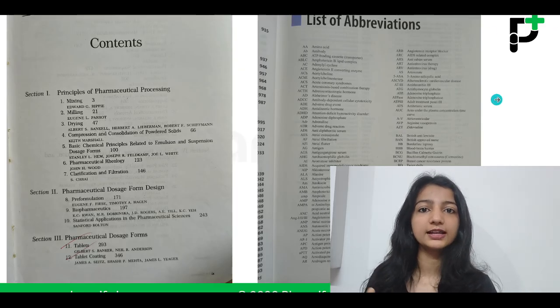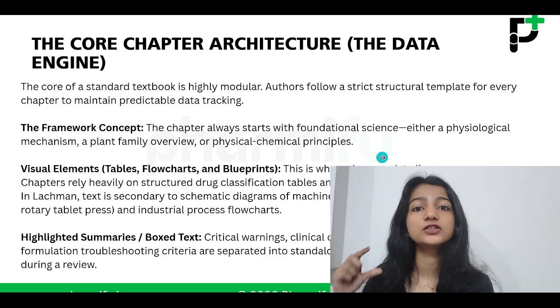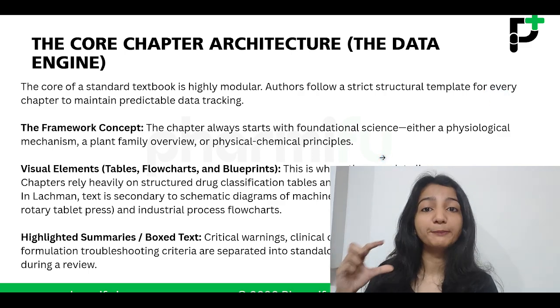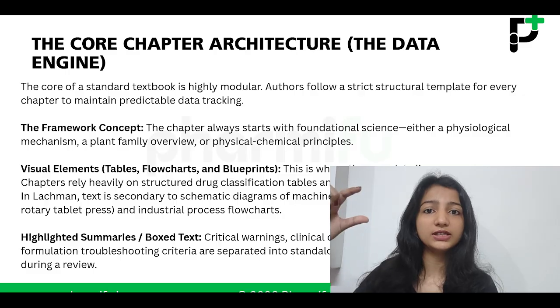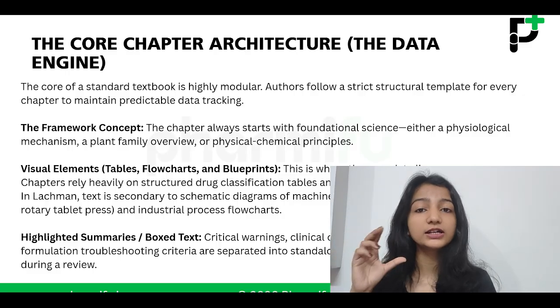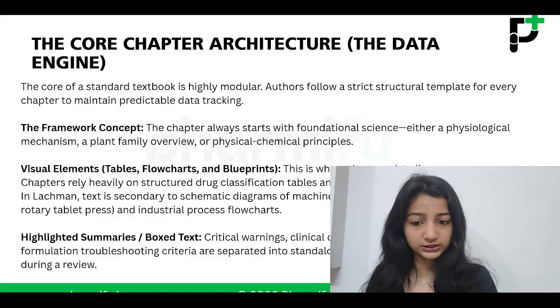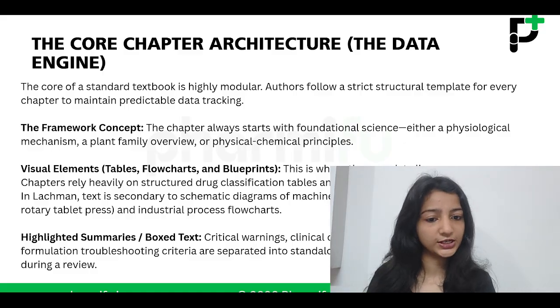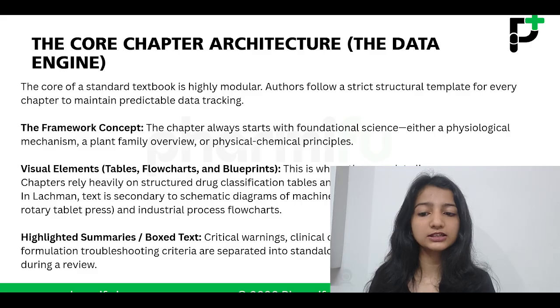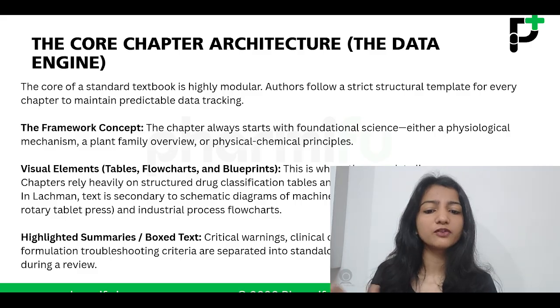Next is the core matter, in which the written content is provided. Complete explanation, why, reason, and all the other points. It builds the framework of the concept. The chapter always starts with foundational science, either a physiological mechanism, a plant family overview, or a physical-chemical property. It's just an overview of what we'll be studying in the following pages.